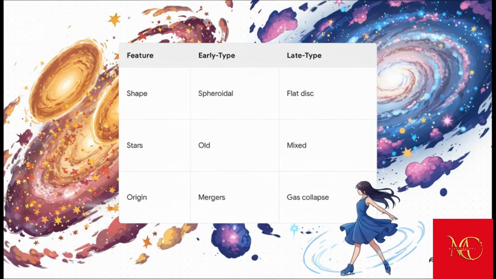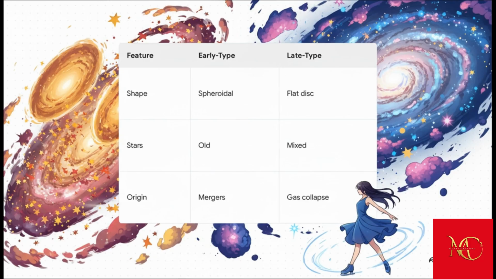Let's compare these two paths for a second. Early-type galaxies, the ellipticals, are spheroidal. Their internal motion isn't some neat, organized rotation. It's honestly more like a chaotic swarm of bees, supported by pressure rather than a unified spin. They're absolutely full of old, metal-rich stars, which indicates they formed their stars very early on and very efficiently. So why are they shaped like this? Well, the evidence heavily points to major merging events, massive, violent cosmic collisions that basically scrambled the orderly orbits of any disks that might have been there.